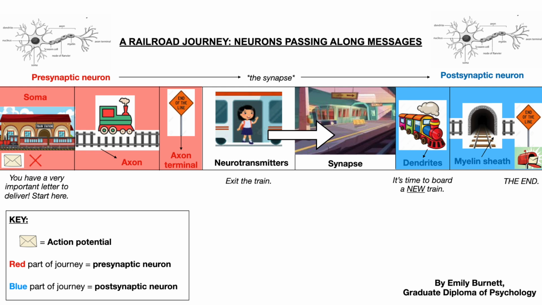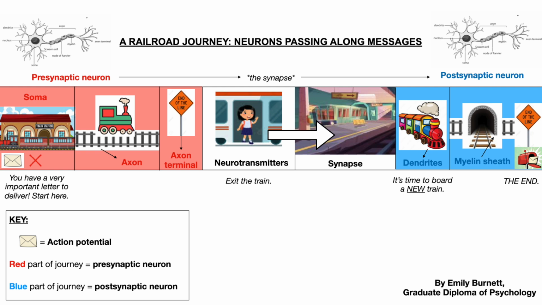The journey's progression is depicted through arrows, whilst the separate steps or components are clearly divided into separate blocks. We begin at the soma. This is represented by an image of a train station, as it is where a signal is processed and the neuron decides whether to send it along to other neurons or not, much like how a train station processes the trains before they set off on their journeys.